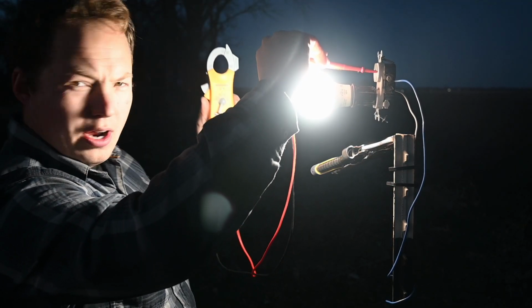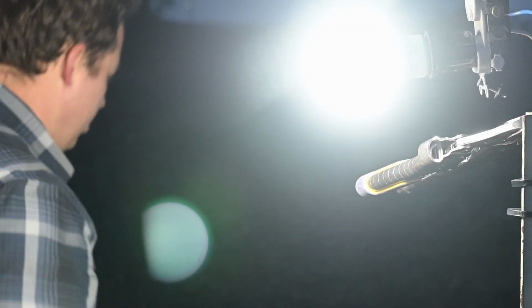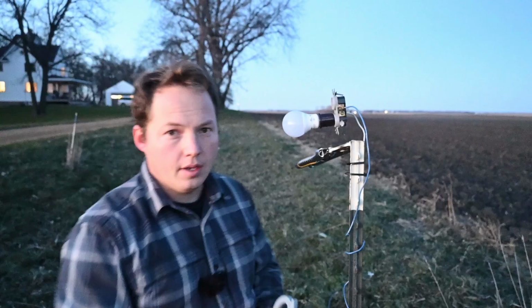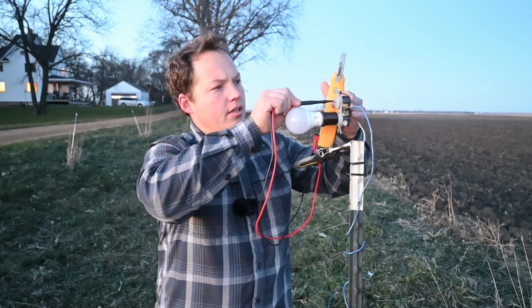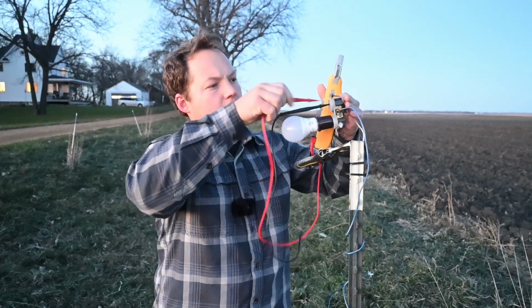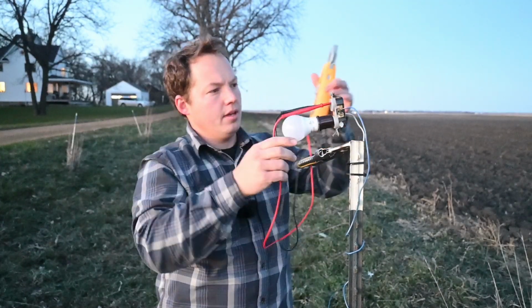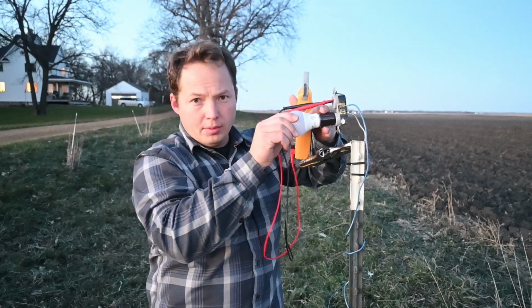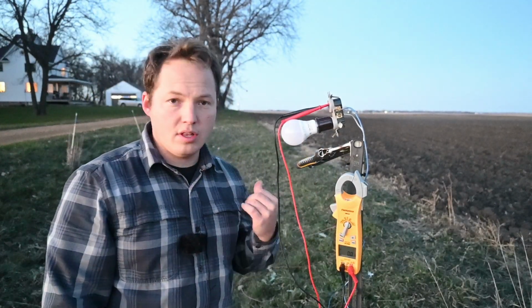Alright, we are at 115, 116 volts. I'm just going to turn the power off here on the switch. So what I'll do now, I'm going to stick my probes in here so that they're just kind of stuck in place so we can get continuous voltage readings. And I'm going to unscrew the bulb a little bit so that it doesn't come on. So now we have the bulb unscrewed. I'm going to turn the power back on.